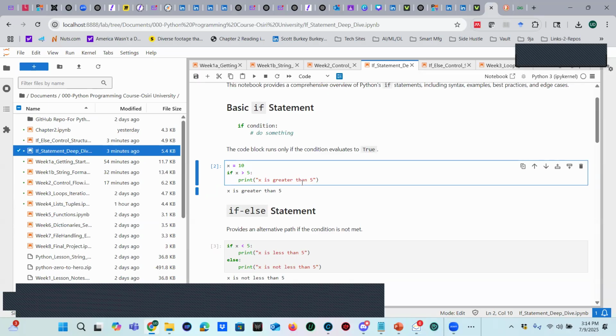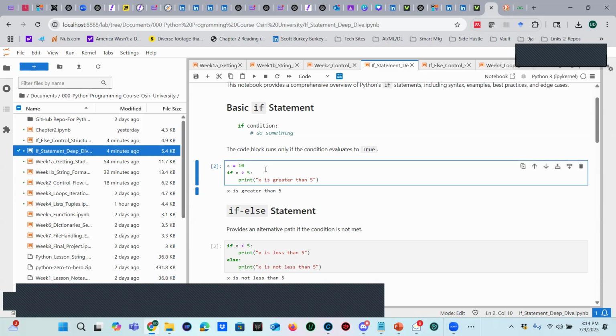And there's some code running behind that determines the behavior of if, and that is based on this syntax: if a certain condition, do something. So we define the variable, and our variable is x. x is equal to 10. We all agreed on that. Now, if x is greater than 5, then do something.